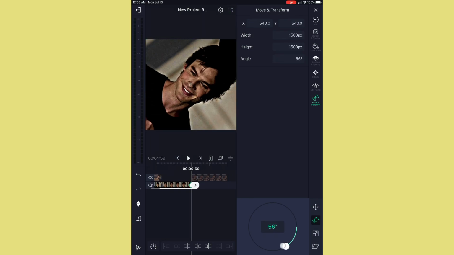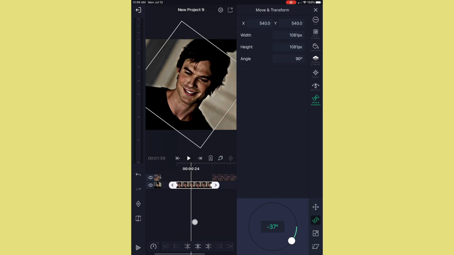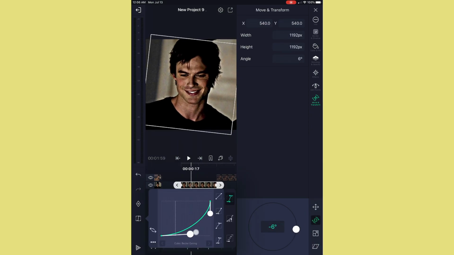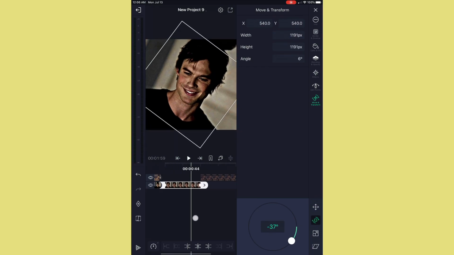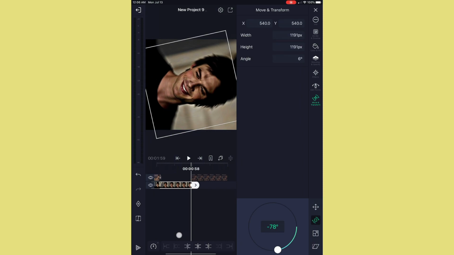And you can turn it to +90. It might look different on yours just because I have an iPad and it might have a different layout, but just turn it to +90 and then go in between the keyframes and then just make the same graph I've been telling you to make. Also, make sure your first keyframe is on 0 and your second one is on 90.